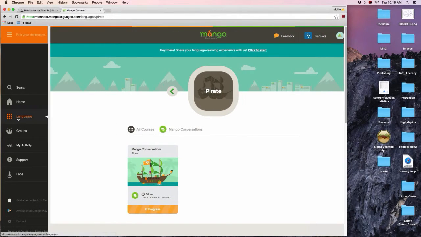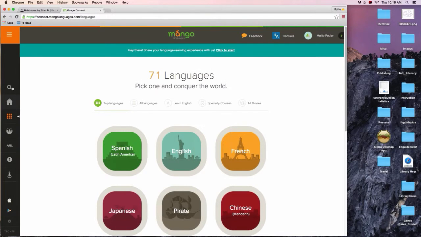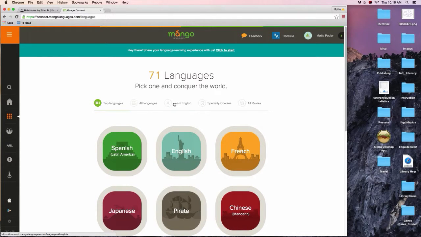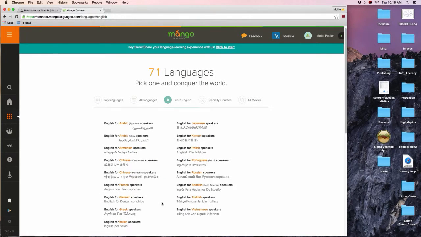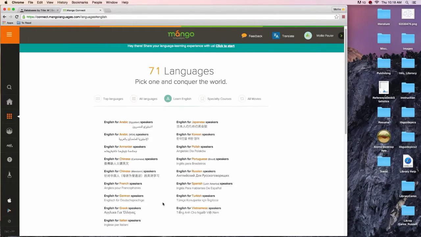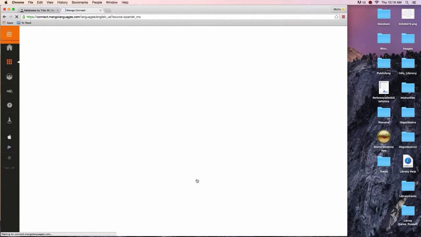Okay, so going back to our home page, we've now looked at the All Languages option to see what's available there. And I did mention that learning English is also an option, another wonderful feature. You'll see all of the languages that are available for learning English. So Polish, Portuguese, Greek, a lot of different options. We can look at one of these as well briefly just to show you how similarly it works.